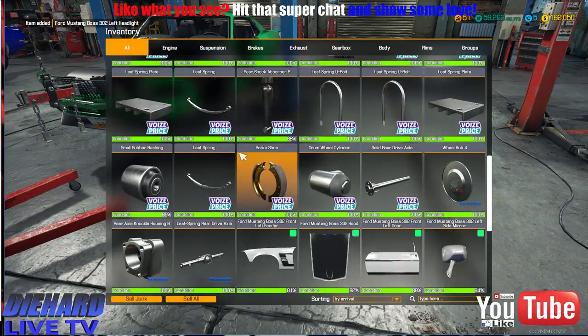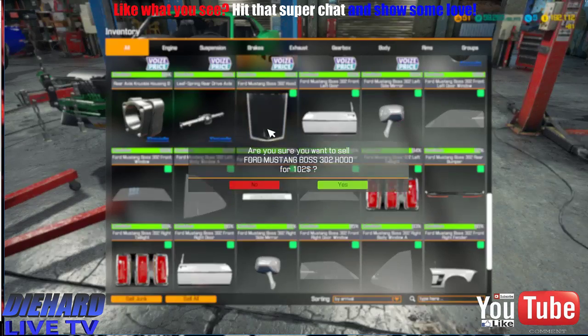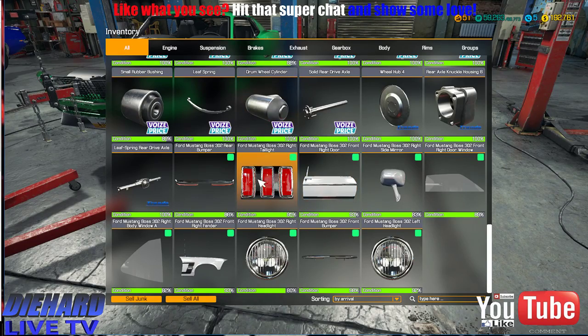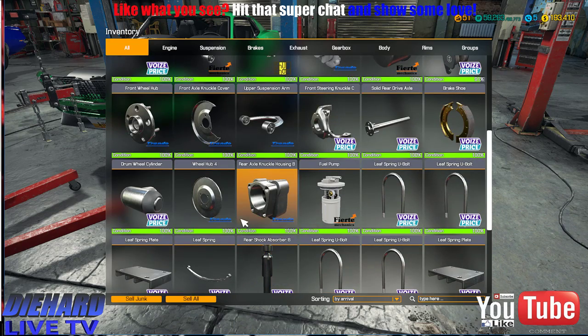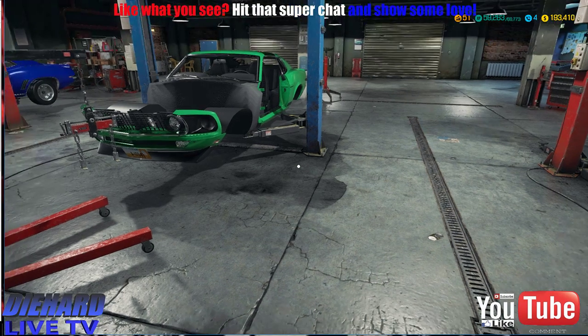Alright, so let's look in our inventory here. We're going to sell off all our Ford parts and put new ones on. No, I don't want to sell that. I want to sell this and this. That's the biggest thing. I spent way too much money on my Gumpert Apollo S. I spent almost $260,000 for it. So yeah, I'm definitely going to have to go in there and mess with the file. Just looking at this car, even though it's gutted, it's still pretty sweet.